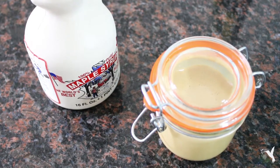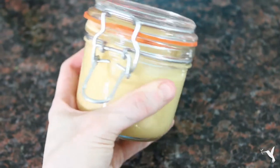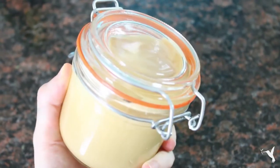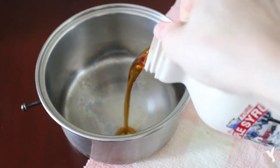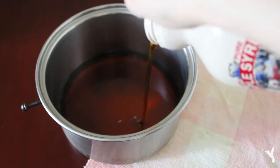Today we have a little tutorial for all of you who'd like to learn how to make maple butter right at home with nothing more than a wooden spoon, a kitchen thermometer, and maple syrup. Start by pouring your maple syrup in a pot or saucepan. Here I'm using 100% organic maple syrup by Maine-based producer Sawyer's Maple Farm.